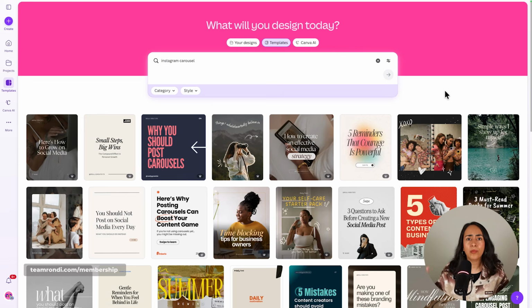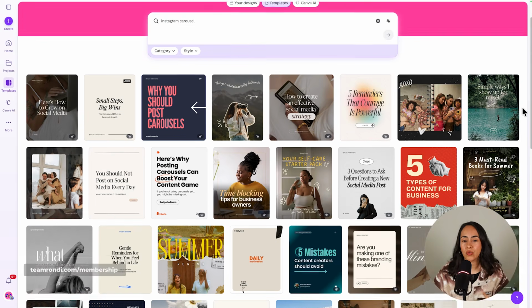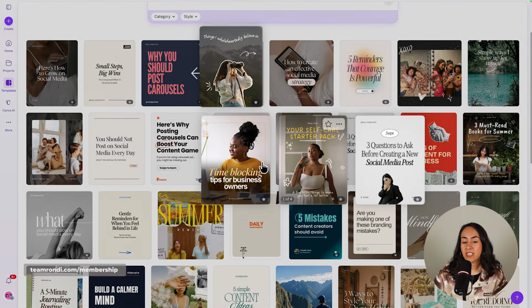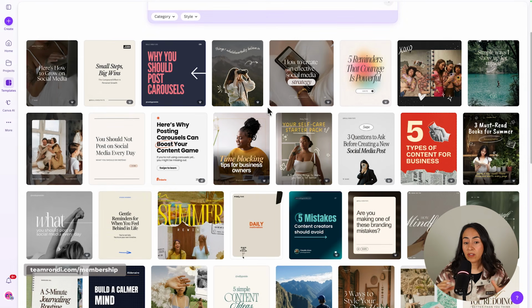Now, let's say that you really want to use images on your design. No worry, you can see that there are plenty of different options. But if you are going to use images on your carousel, I want you to pay attention to the following. Let's take, for example, these 4 designs in here. These 4 templates have images, and these photos are portraits. So if you're going for a design like this, make sure that if you are using your own photos, you have a similar photo to replace the one on the template. If you're going to use exactly the same images provided in the template, then you don't need to worry.